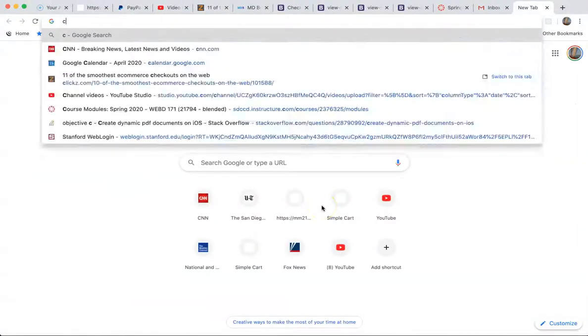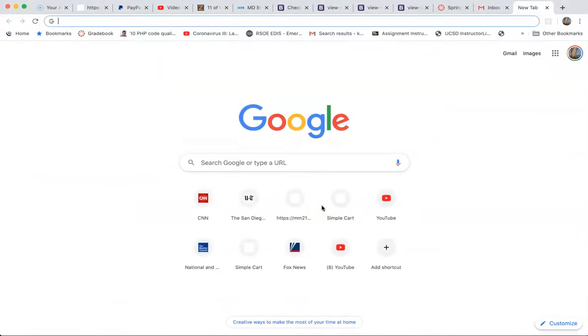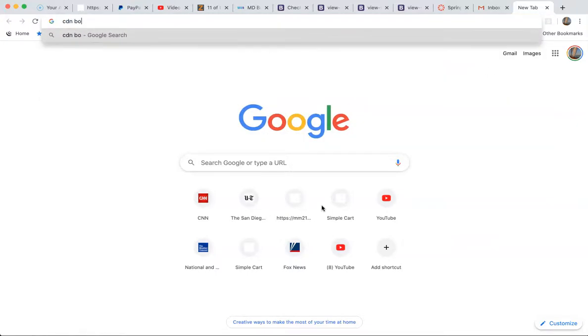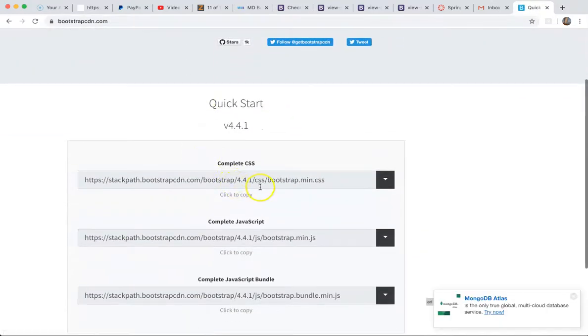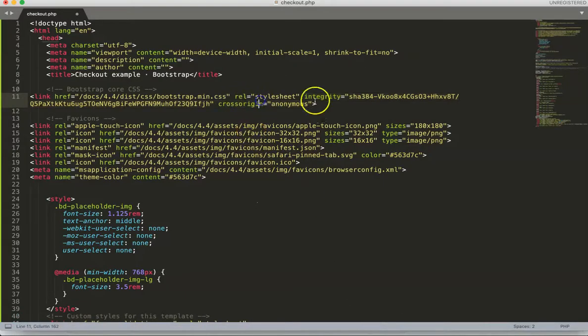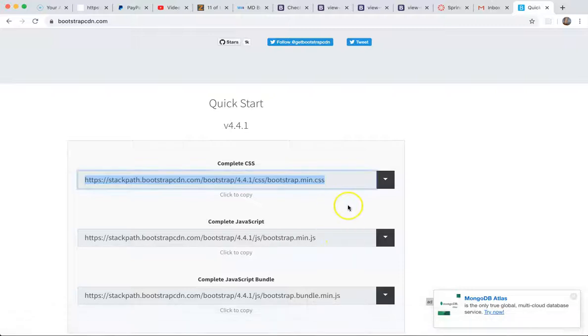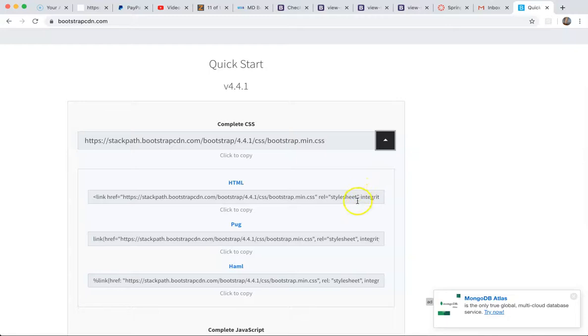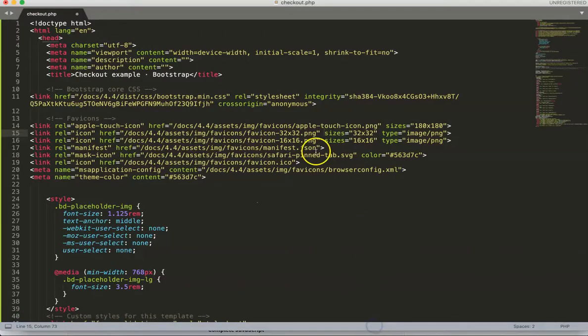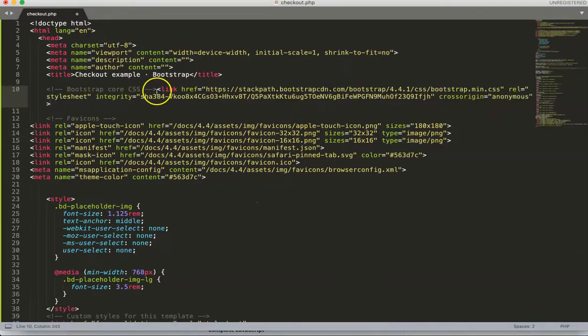CDN, but I want it to be version 4. CDN Bootstrap. So we're going to be looking for 4.4, and we're going to do our own integration. So this is that StackPath Bootstrap CDN. So when I throw this here, I'm just going to replace the entire section with the integrity. Actually, let's make sure we have the complete CSS here. So yeah, I want the actual HTML. My bad on that. So this should have the integrity link with it, and that's good.